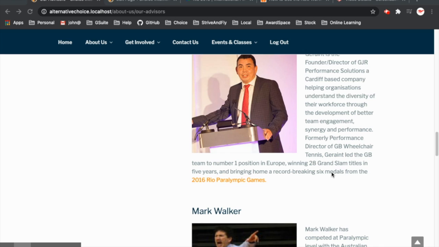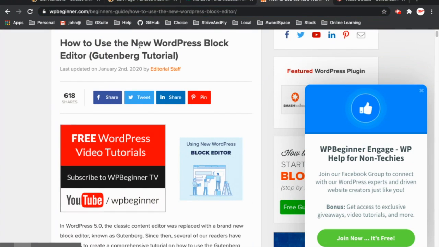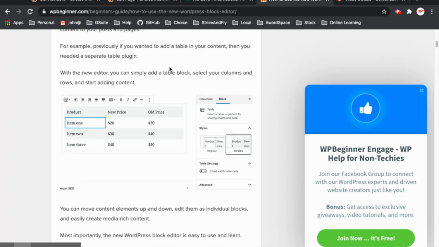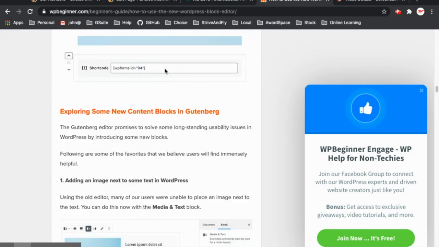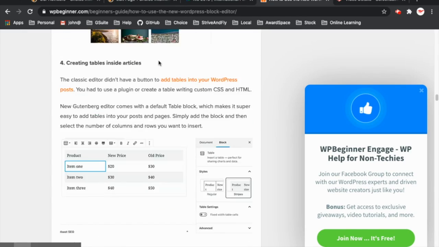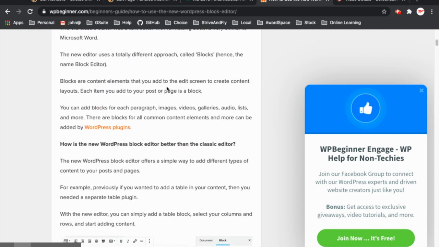Oh, there's one last thing I forgot to say. I'm recording a new video. There is a brilliant blog post, a brilliant website. I'll show you it here at wpbeginner.com. I'll put the link to this in the description of the video. But this is a brilliant user guide for the Gutenberg Block Editor. It's really, really good. It talks you through everything you need to know in really nice detail. In fact, you only need to read the first part of it, to be honest. But for those that are interested, there's loads in there. Okay, great.